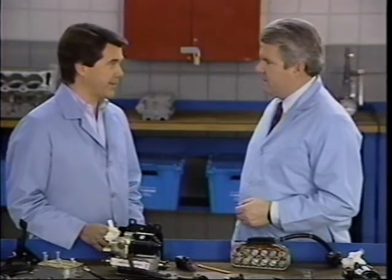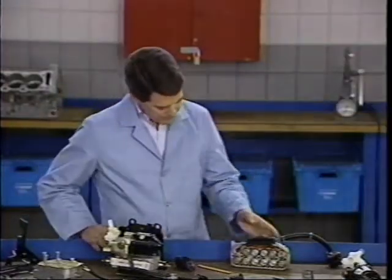The other code you noted, Chuck, was 61, right? That's right, Ian. Code 61 is primarily associated with the PMV pump motor relay.